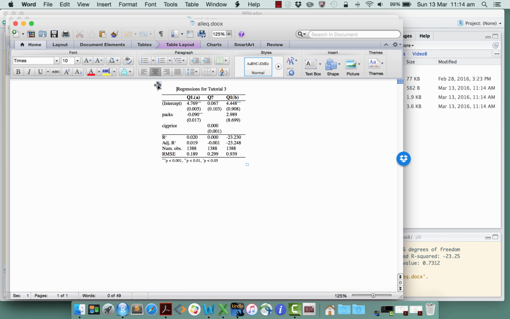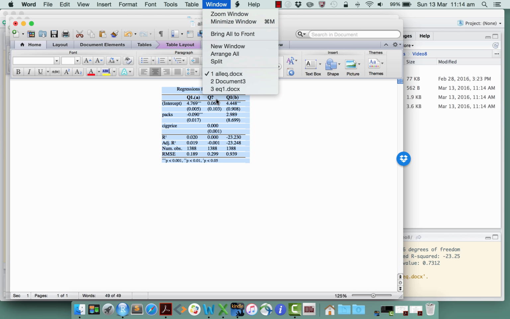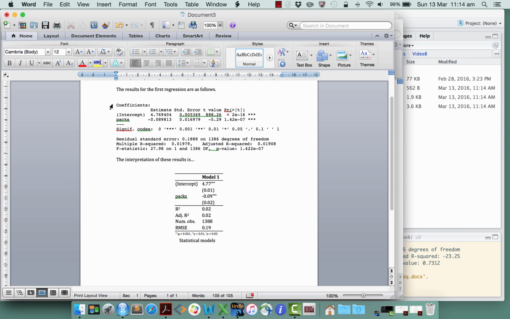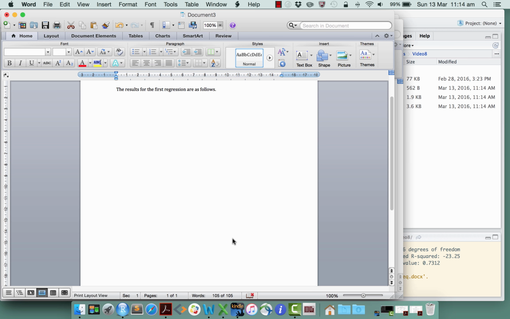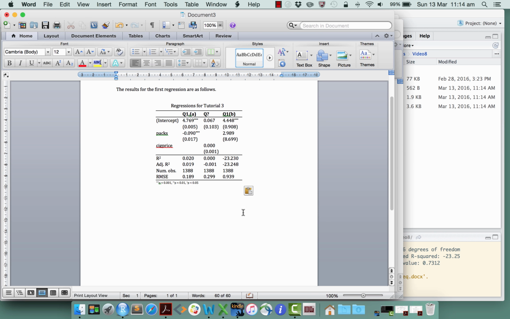And that's ready now. If we select all of that and copy it, we can go across to our tutorial document and we can get rid of all of that rubbish now, and we can just paste in that. Now you're obviously still able to format that as you wish. You can change the bolding or the alignment or anything like that as you wish, but now at least you have a nice easy way to present regression results that is easy to read, of the type that you would require for a report or an article or anything like that.